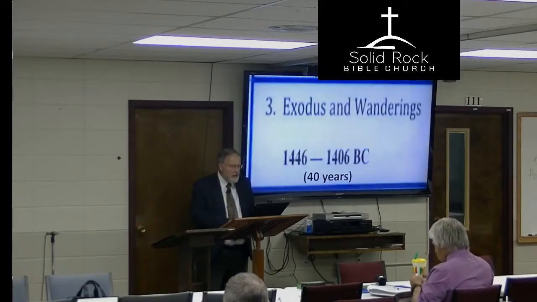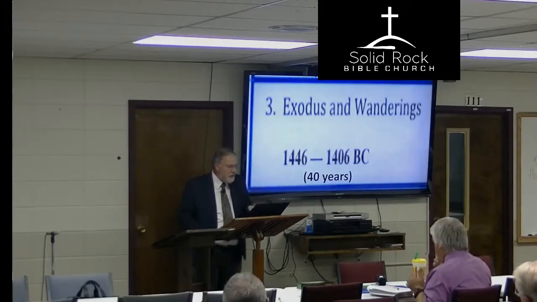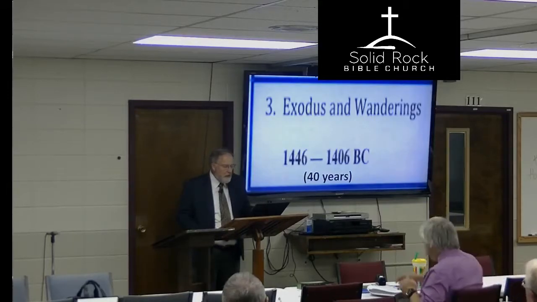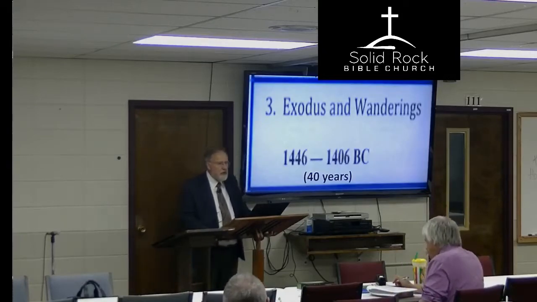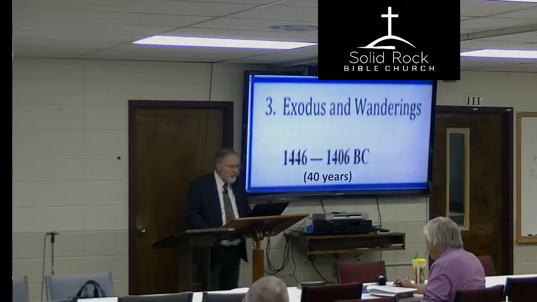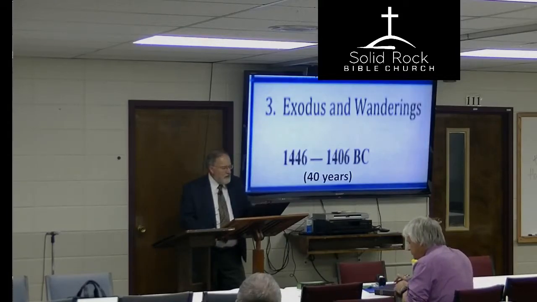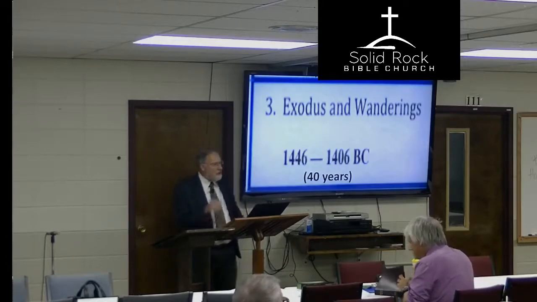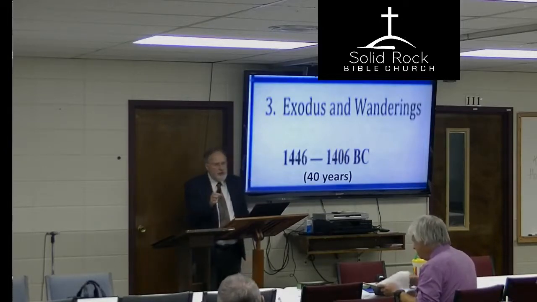All right, the next one is Exodus and Wanderings. And this time period is 1446 to 1406, a period of 40 years. And this is the third Bible period. And Israel during this 40 years is under the leadership of whom? Moses. Okay, under Moses for this 40 years. So they will exit in 1446 and go till 1406 when the wilderness wanderings come to an end. Moses will die in 1406.